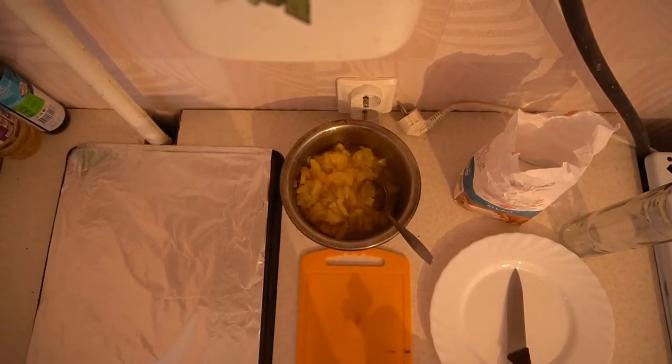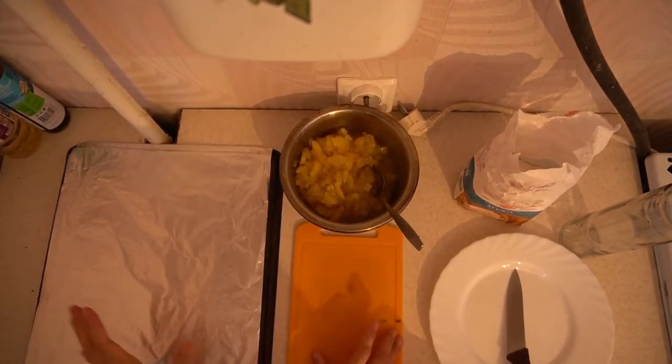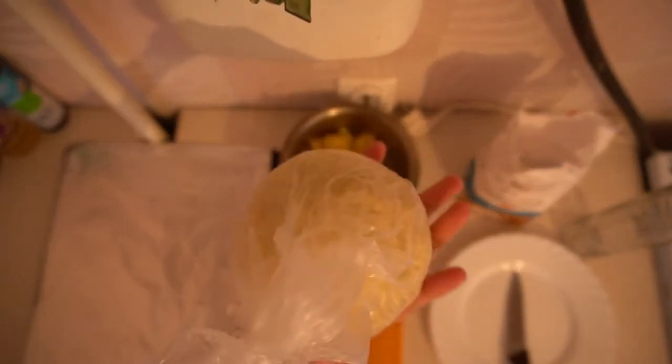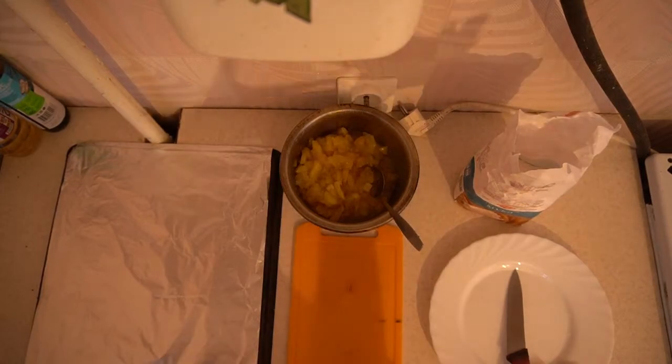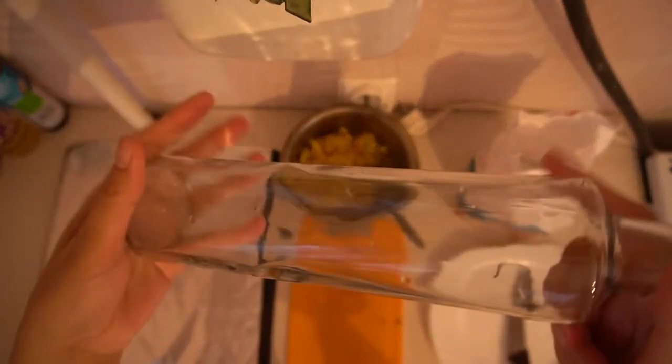So guys, we are so back. Okay, so everything's ready. Here's my dough. It's been an hour. This is my roller. Actually, I don't have a roller, but this actually works pretty good.